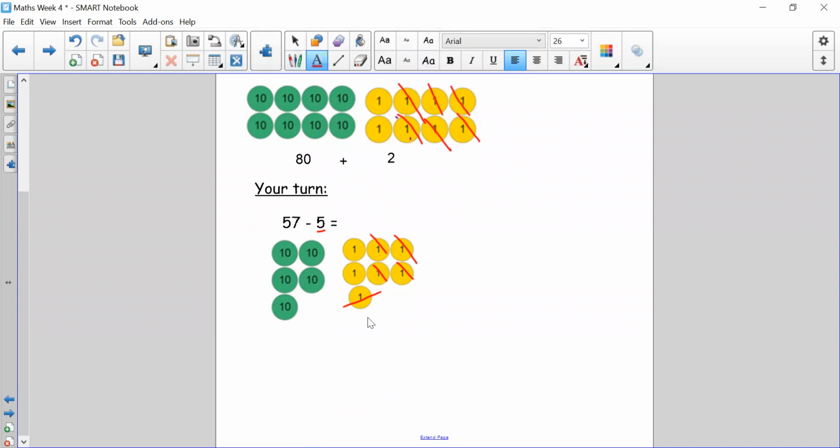Now I know I haven't done anything with my tens, so let's add them up. I have 1, 2. I have 2 ones left. And like I said, I haven't done anything with my tens, so I should still have 50 here. Okay, 5 tens. So my last step is to add them together. 50 plus 2 equals 52. Hopefully you all got that correct. So you can go off and do your step 1 independently and then come back and have a look at step 2.